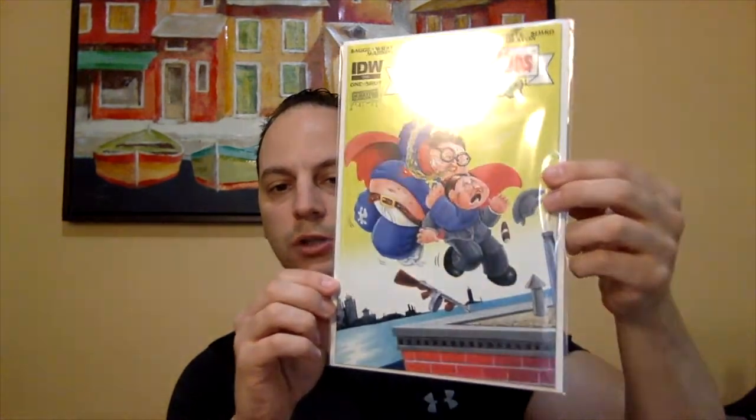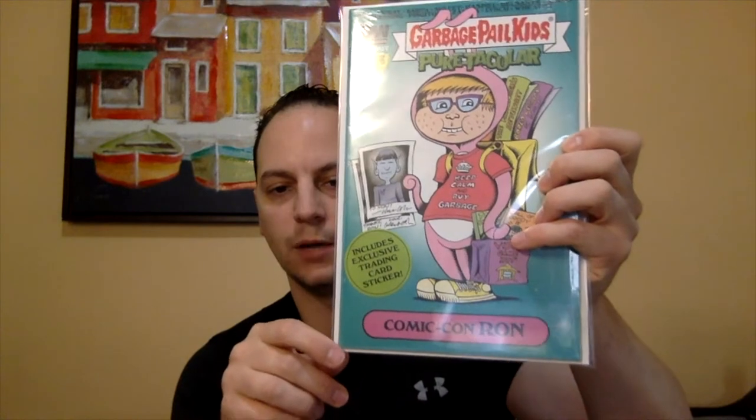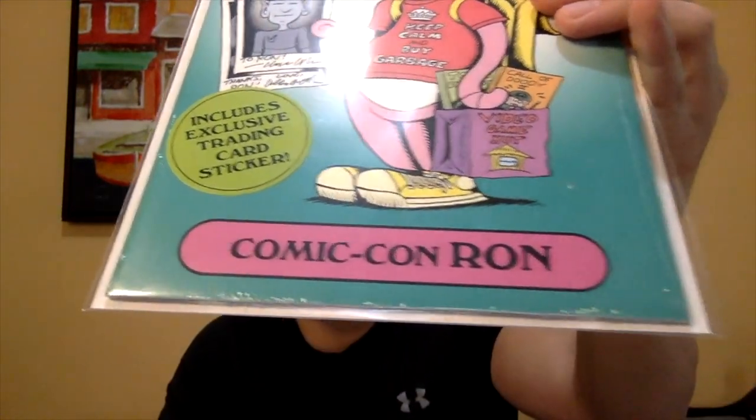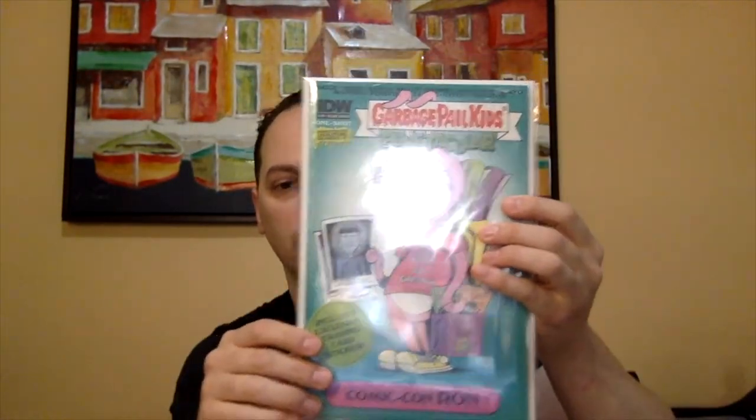And this is actually also an AF-15 cover swipe. From what I gathered, it's like the first comic solo story for the Garbage Pail Kids. So this is the cover A, and I believe this is like the cover B — what they call the Deluxe Edition. It was an extra dollar, $1.99. This is the Deluxe Edition, Comic-Con Ron. And it also comes with an exclusive trading card sticker inside. As you can see, it's still shrink-wrapped in there. So I don't know which card is in there — maybe it's Comic-Con Ron, who knows. But I thought that was a pretty cool pickup for cover price.